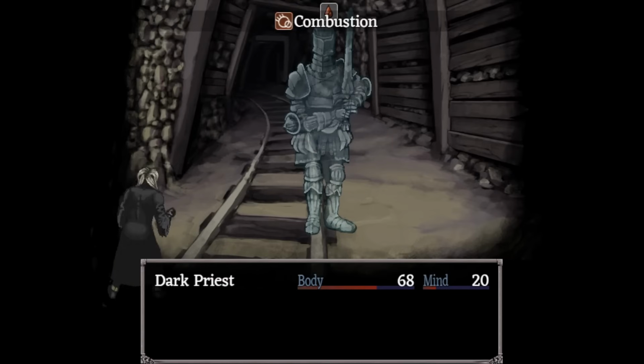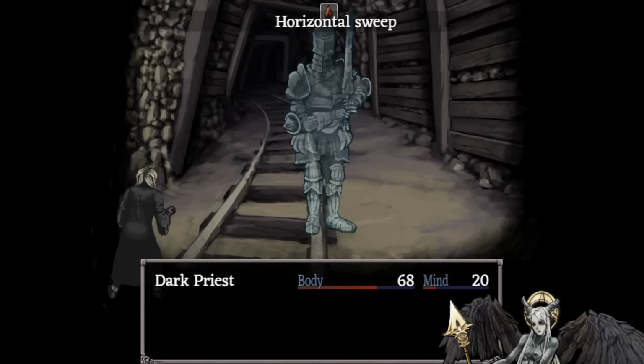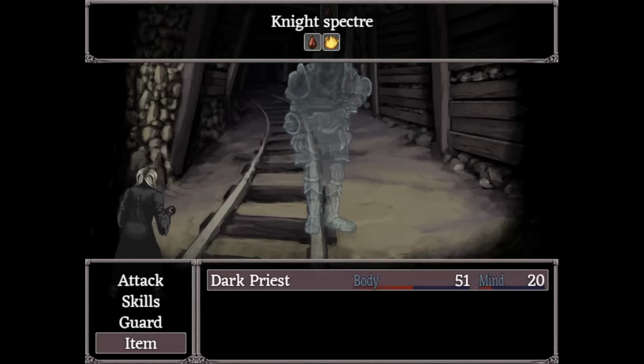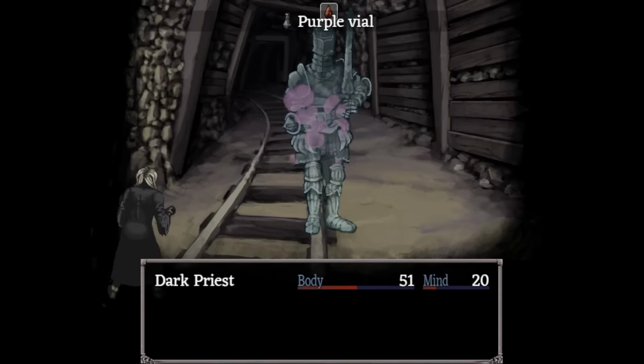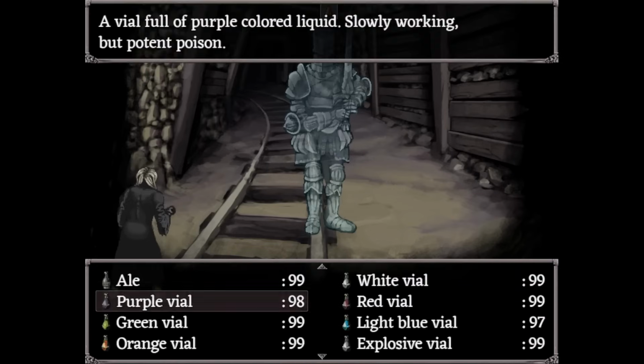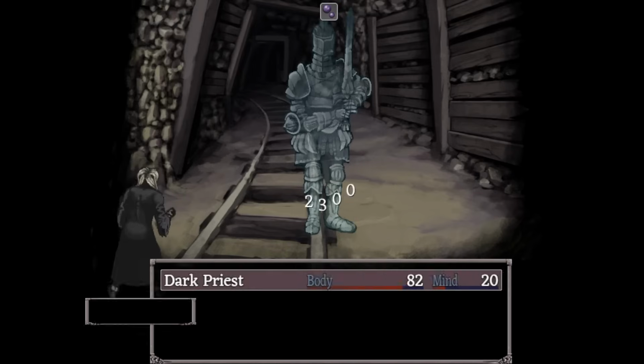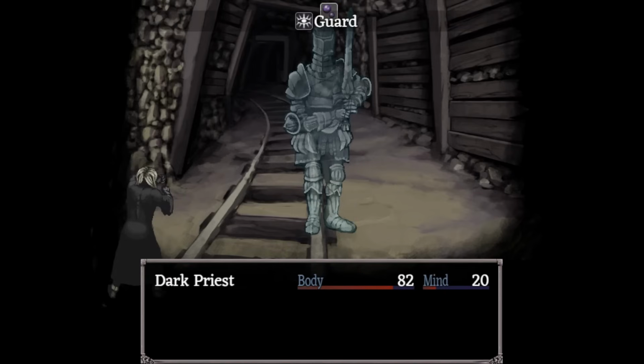Stacking this with Poison and Burn, what Ketsueki called the Trisaster, exhausts anything's hit points in 3 turns or less. Ever wanted to see what happens when you exhaust Nasra's HP or kill the Ghost Knight? Now you can, and you can do it easily. Despite the high mind cost, it is an extremely worthwhile spell. You just have to be extremely judicious in its use.